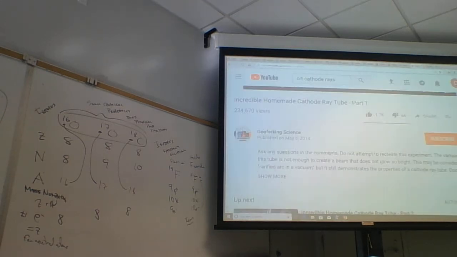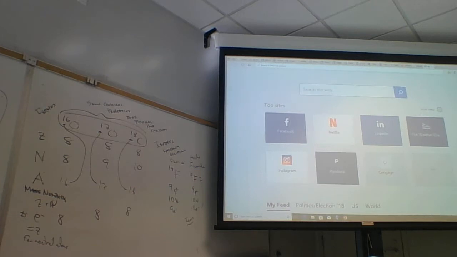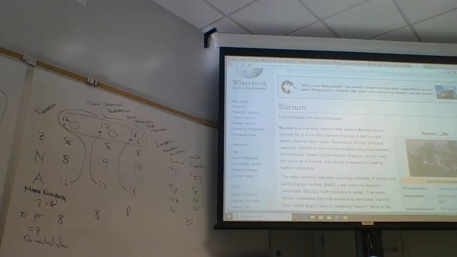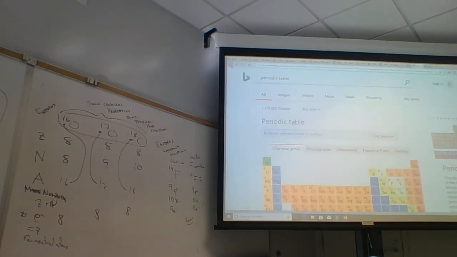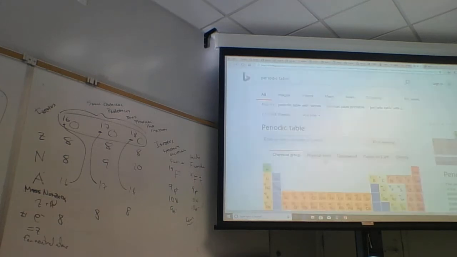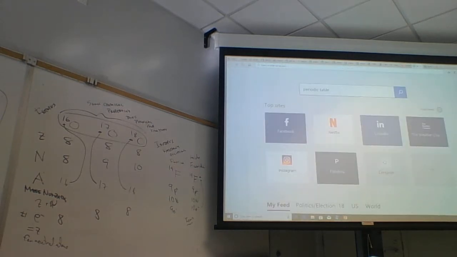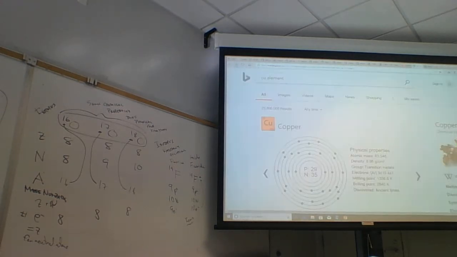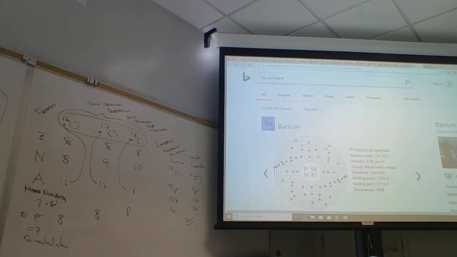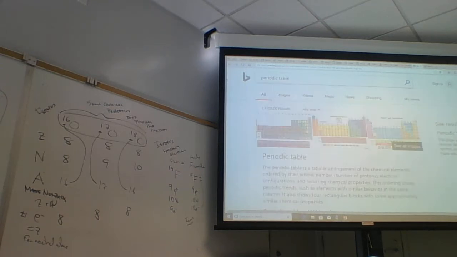Here. Sorry. We'll just go with copper. Oh no, we're going to go with neon. I have it in my periodic table. All right, there's one more number in the periodic table.